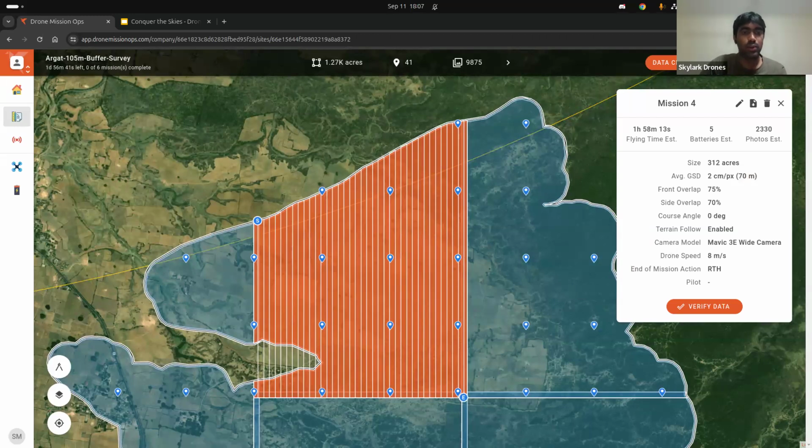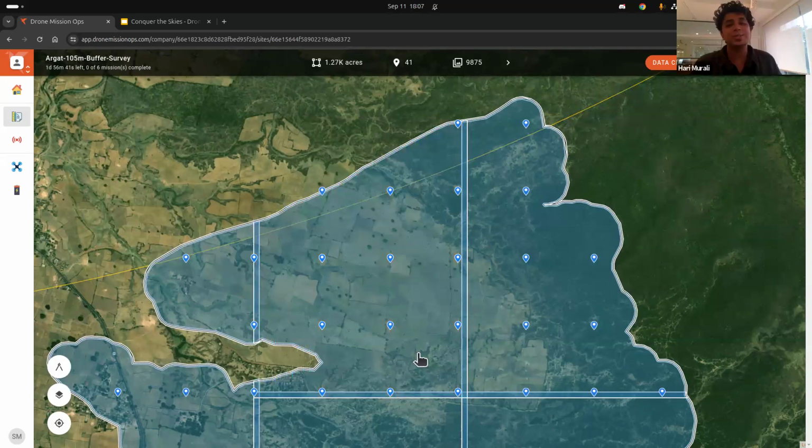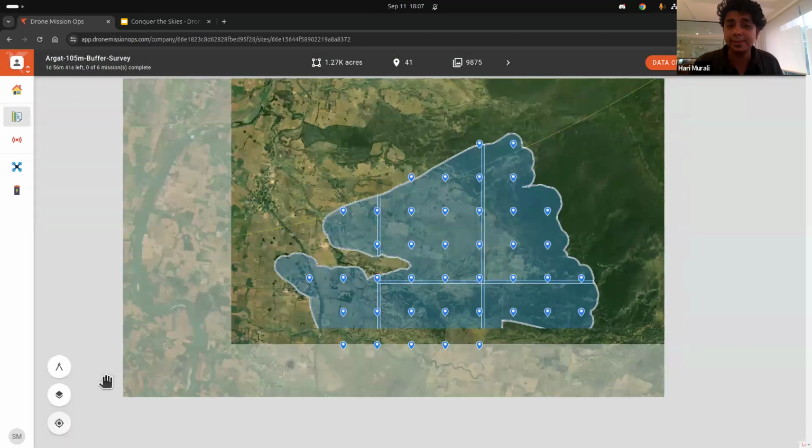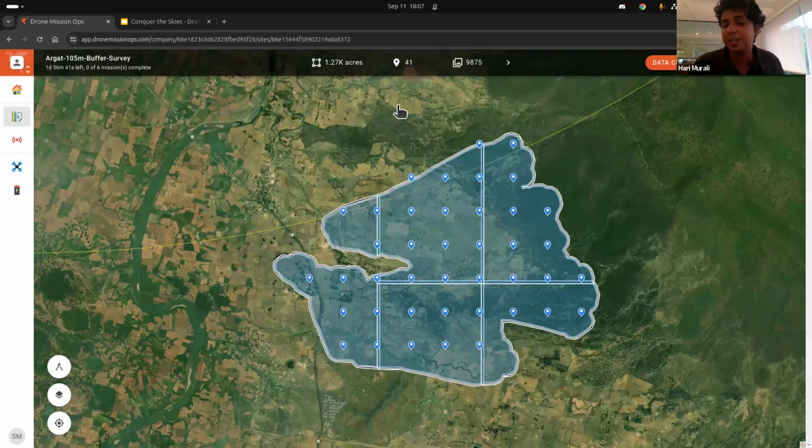How many GCPs do you need to cover the entire site? Right. So this one, I think we covered before, but similar to information like image count and all, GCPs are also present here. So let me just center, and yeah, there are about 41 GCPs that will be required to cover the entire area of interest at the very minimum. So I'm guessing 40 plus would be the answer. Great. Yeah. With that, our assessment is complete.